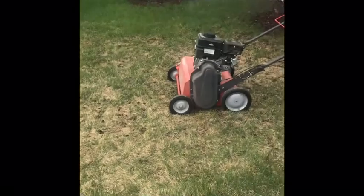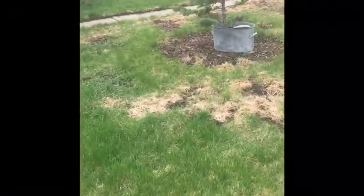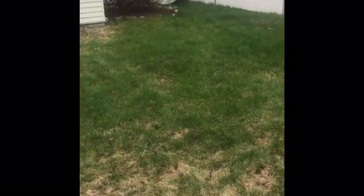There's my power rake. You can see there's a lot of dead grass and some mulch and dead leaves and everything. So a good power rake is going to make the lawn look nicer. Anyway, I didn't find anything. I did a good walk, and I'm just going to go ahead and get started.